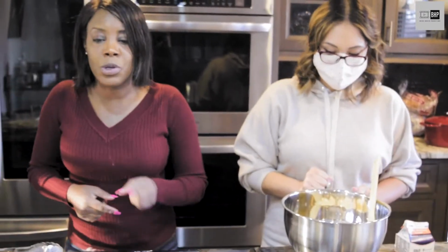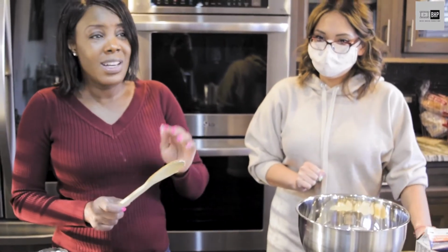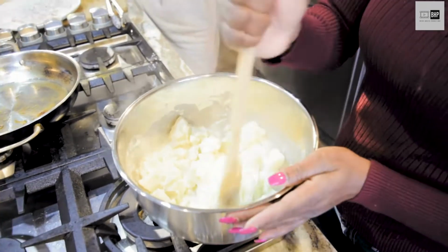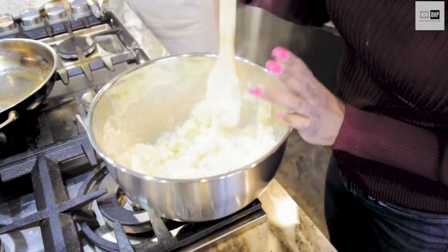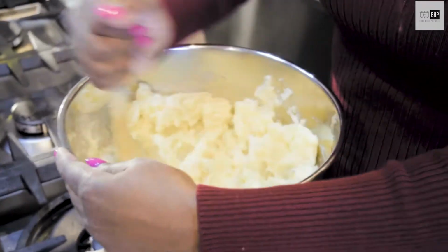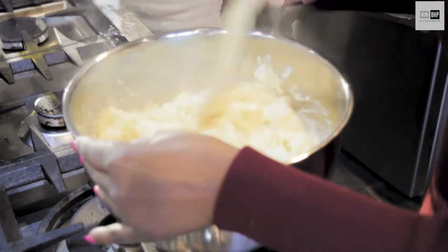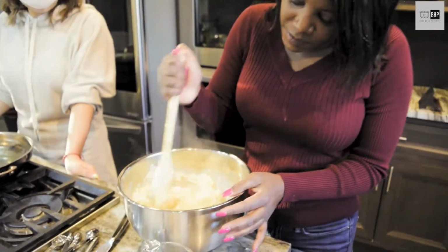But we're gonna mash them with a wooden spoon, because we have a metal bowl. You never want to put metal on metal. Some type of chemical thing that I can't explain, but I understand. See, look, it's almost there, right? Yeah.